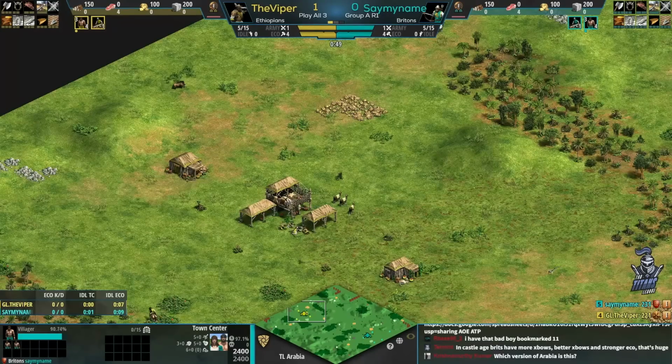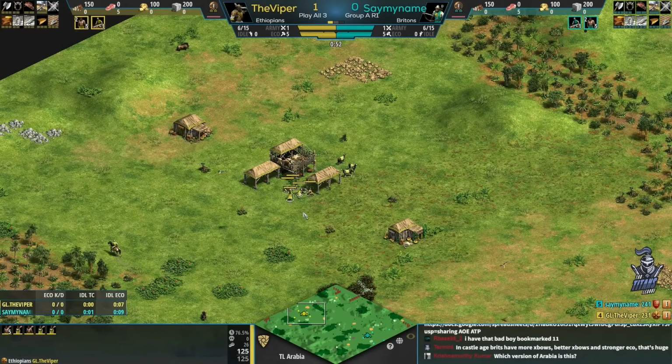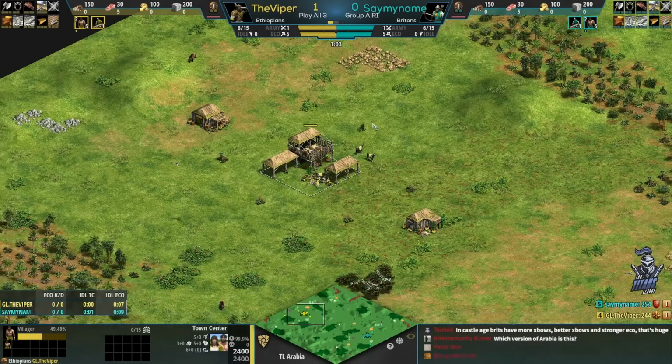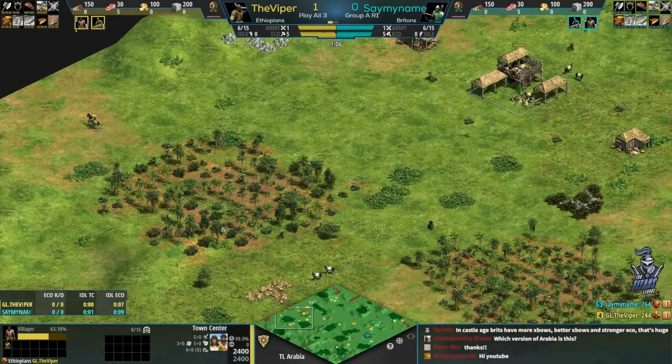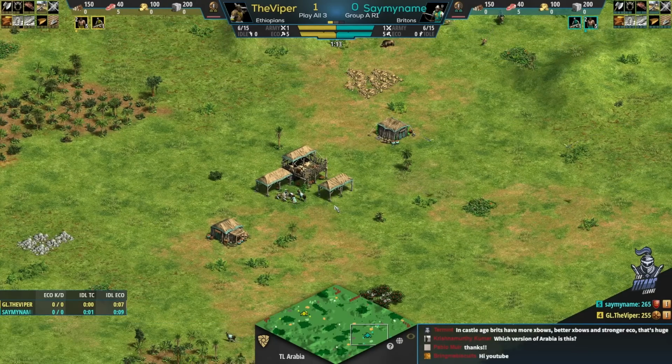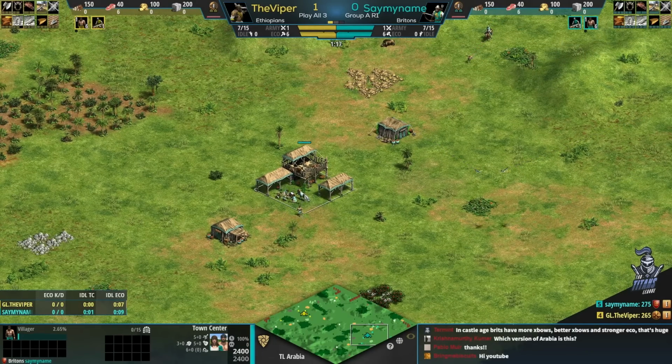The plus 100 gold, the plus 100 food you receive with Ethiopians at the start of each age, you can use that to maybe get an edge. The faster firing archers, you can use that to get an edge. But overall, Britons, they have the cheaper TCs, they have the faster working ranges, they have additional range on their archers, and they also have the sheep bonus.